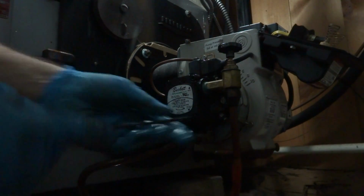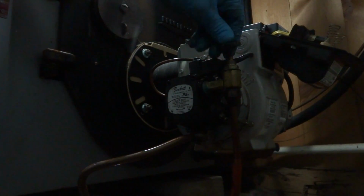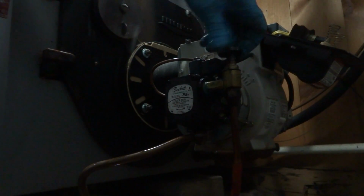Okay. This is a two-pipe system, so it's self-bleeding. I don't have to bleed it.